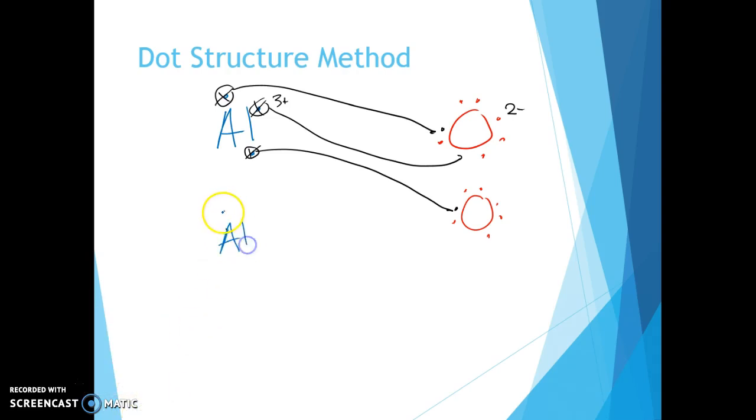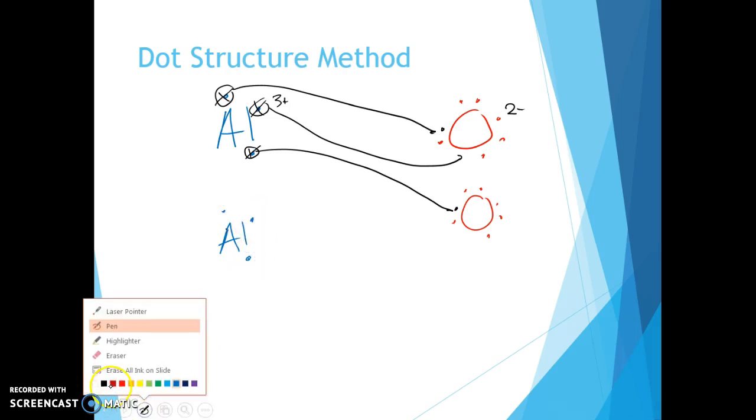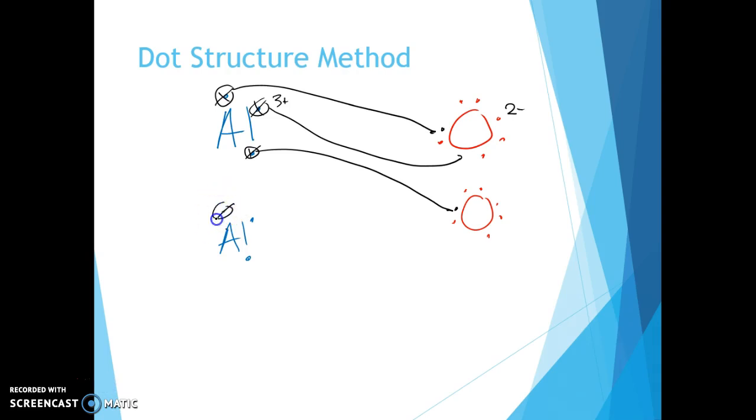So we have aluminum with 3 more dots that comes in, and we know that that gives that one away to this guy. Well, hang on, he's satisfied now. So 2 oxygen satisfied, 1, but this guy is not satisfied. So again, according to what we've done, here we go.